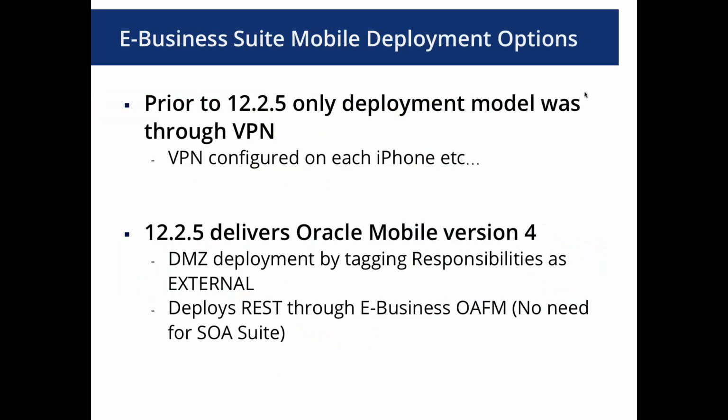So prior to 12.2.5, the Oracle mobile deployment option was rather limited to VPN. That meant that in order to use the Oracle mobile app that your users might have pulled down off of the Apple Store, your users had to go in and set up VPN connectivity on their device.